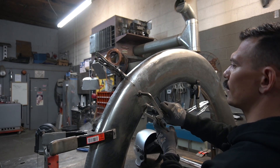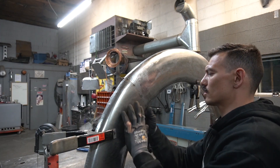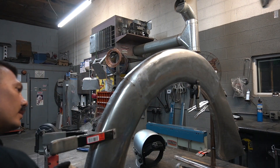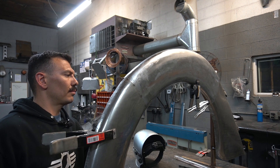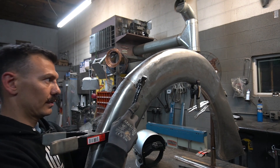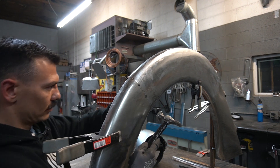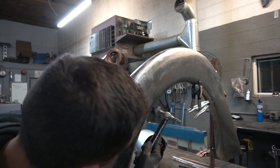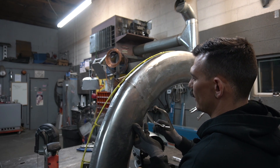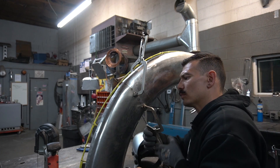Now that we've got that tacked I'm going to take off my clamp. The parts around the tack that aren't level yet, we'll get those fairly level with the hammer and dolly. I put my dolly on the back side of that tack and stretch those tacks up. That feels pretty good. I'll still use clamps — just in a different spot now. Let's tack those next spots real quick.